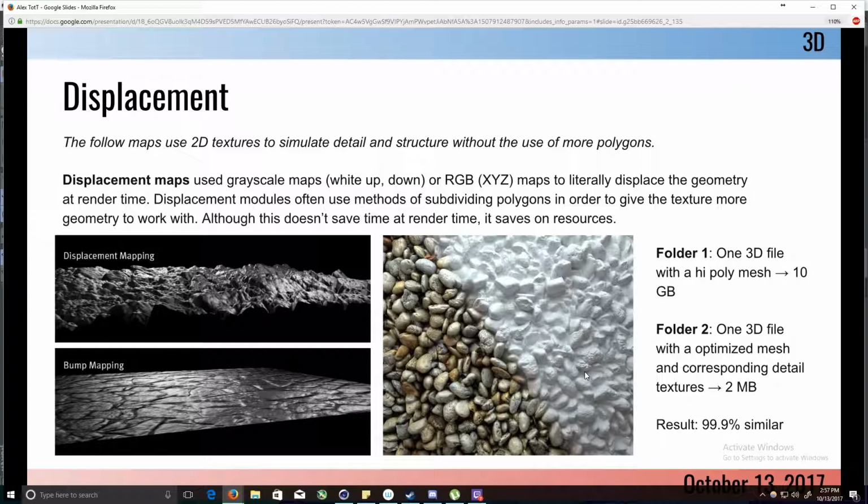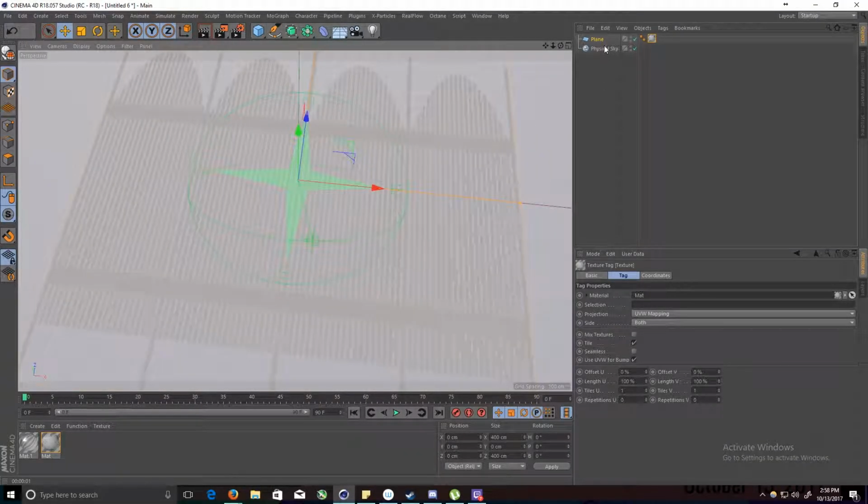Usually it uses some kind of method of subdividing polygons called subpolygon displacement. So at render time, if you have a square, it'll say, okay, subdivide this 4 times and use that detail with this map to raise the surface. So I'll show it in viewport so it's a little more intuitive.